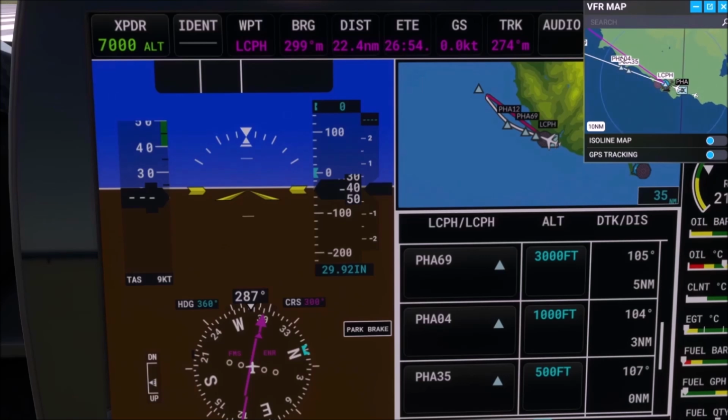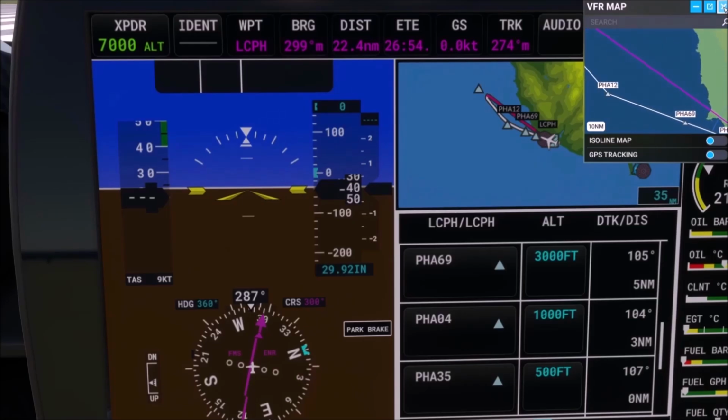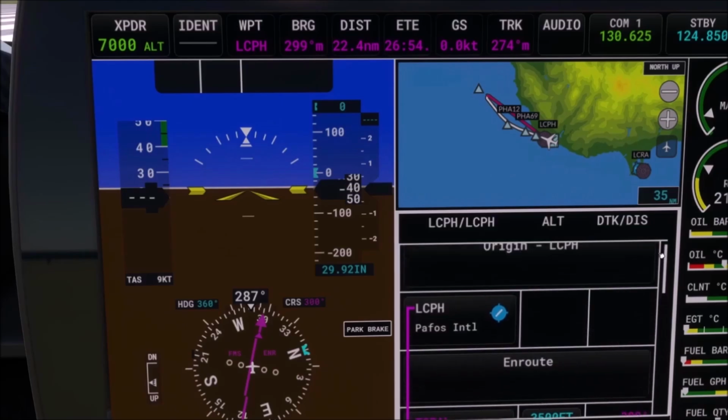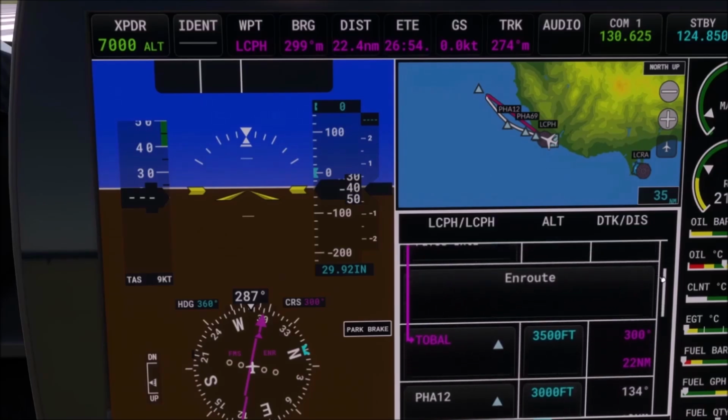We see the pink line, which means the first waypoint goes to BAL. I hope my flight plan still will be active if I leave the pause function. So, of course we will have a test flight. We go first to BAL. Here it is. Okay.